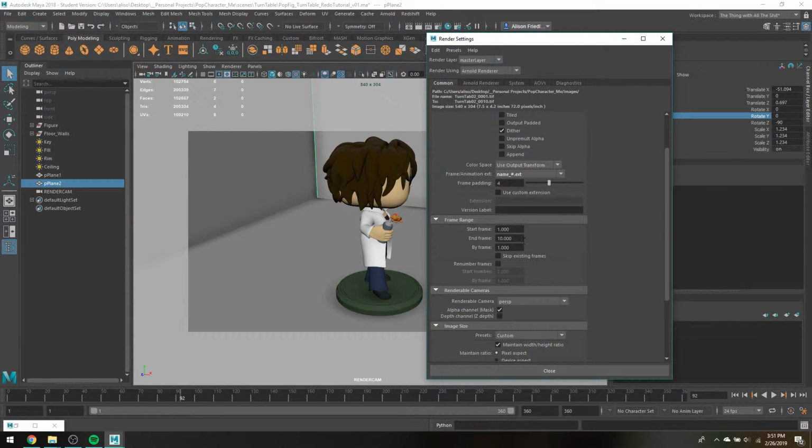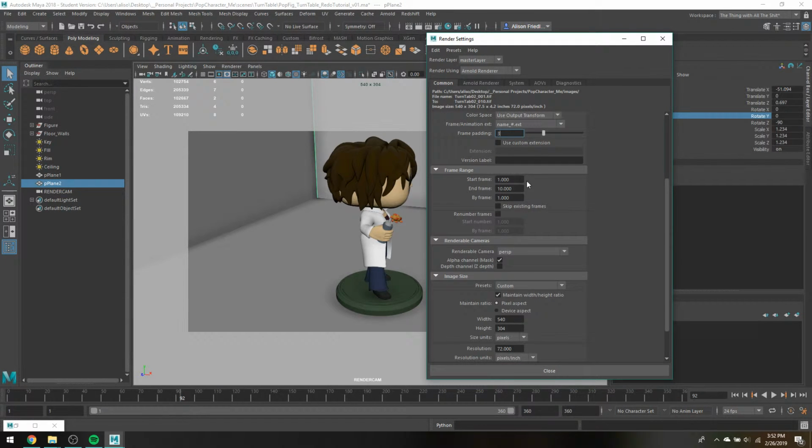Because the next thing you're going to want to look at is the frame range. And if you choose single frame, you can see that's grayed out and you can't access it. So if that's the case, again, just choose one that's not single frame. Frame padding is how many zeros it's going to put. So it will be like frame 0001 for this. Or if I set it to 2, it would be like frame 01. In this case, I'm just going to leave it at 3. It really doesn't matter. I've never really had issues with it either way.